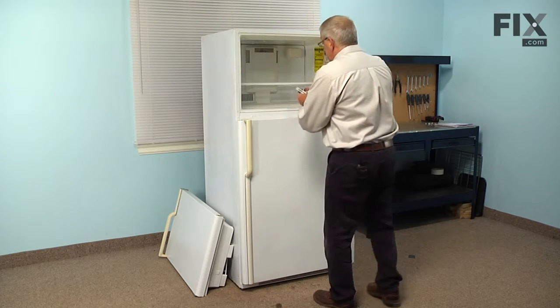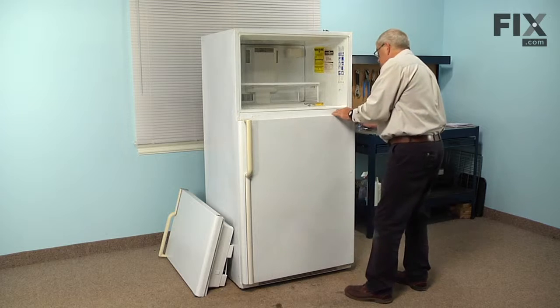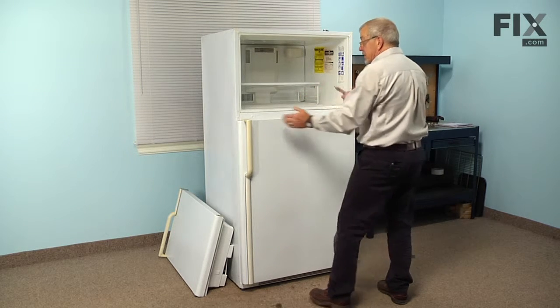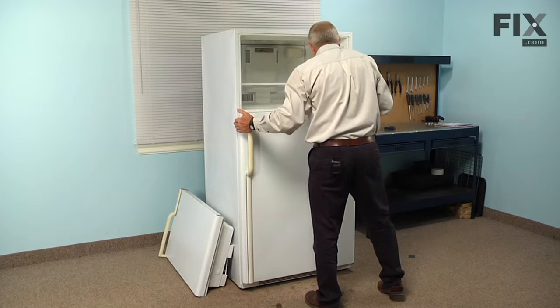We'll take our center hinge. I'm going to set that down into the opening at the top of the door. Rotate the hinge so that it hooks that shoulder screw on the side of the cabinet. We'll take the 5/16 screw that we removed and put it into the center hole on that hinge.